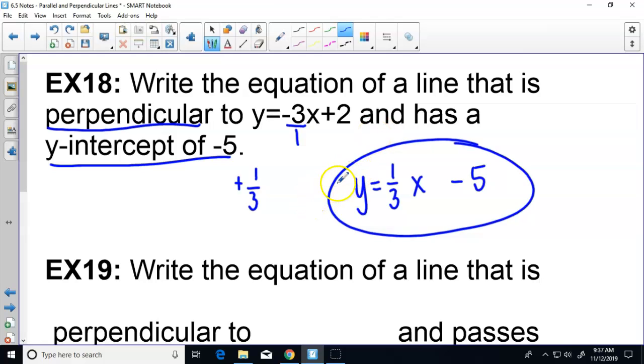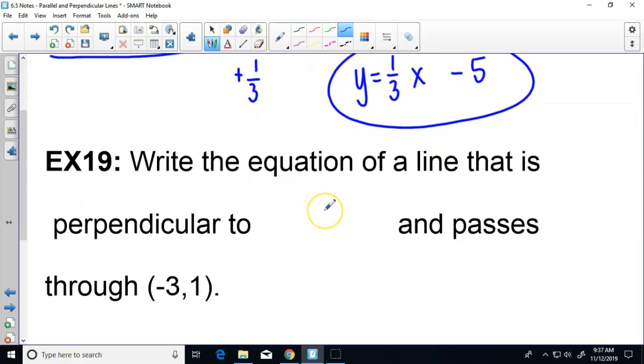Okay, 19 and 20 are more difficult. So this gives you y equals 1/2 x minus 1. One of the big things that's a lot of times difficult for students is remembering parallel and perpendicular. A lot of times you get them mixed up, so I always underline or put a box around, star, that word, parallel or perpendicular. So write the equation of a line that is perpendicular to y equals 2x minus 1.